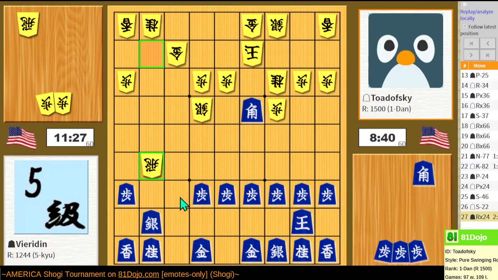I just have to go for the obvious bishop drop. They can sack the rook for a silver. I don't get to promote either bishop, and they do get to defend this knight. But I get a rook. And with said rook, I can drop it here and then threaten to take the head, threaten to take the gold, threaten to take this knight. Yeah, so that looks best out of all the ways this could resolve.